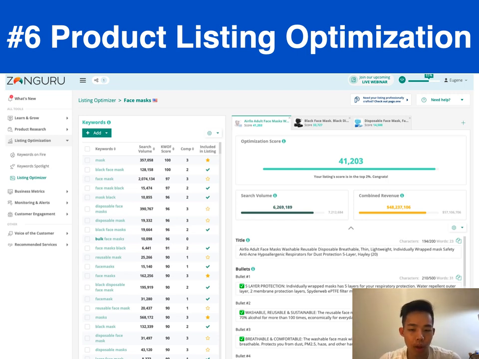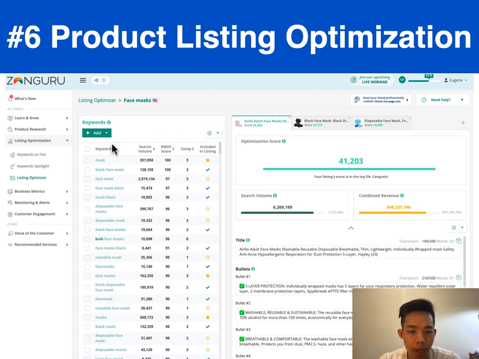All right, optimizing your product listing is really, really effective if you use ZonGuru's Listing Optimizer, shown in this screenshot. What you can do is compare up to 4 different competitors while you optimize your product title, your bullet points or description, and also your backend keywords as well. And here are keywords that I researched using Keywords on Fire.